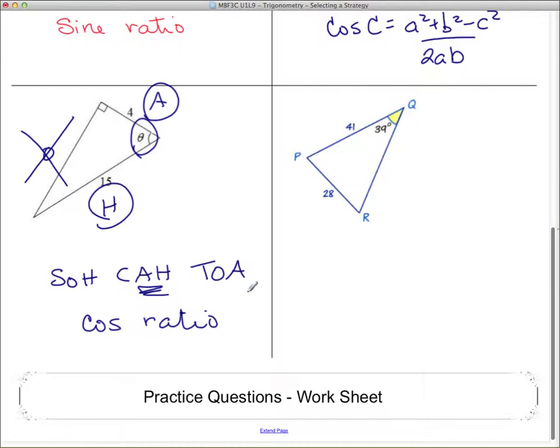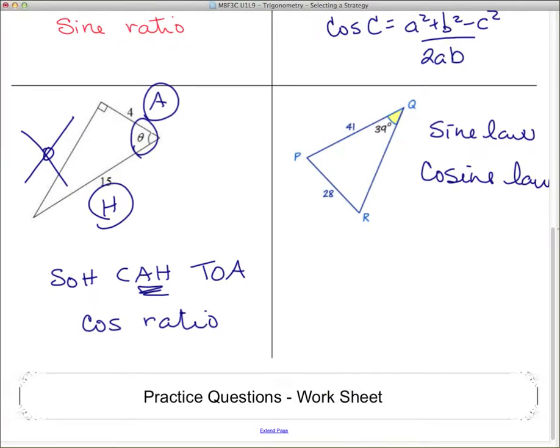And the last situation here, this is a non-right triangle, so we immediately think, is it sine law or is it cosine law? I don't know. You tell me. Is it sine law or is it cosine law? Well, remember the cosine law, we either need all 3 sides or we need a Pac-Man situation. Do we have all 3 sides or a Pac-Man situation in this case? No, we do not have all 3 sides. We do not have a Pac-Man situation. So that leaves us thinking that perhaps it's sine law.